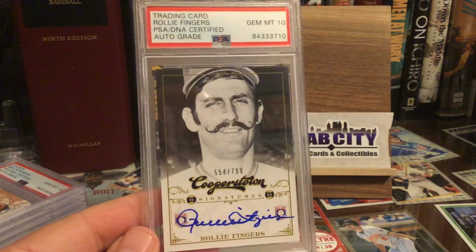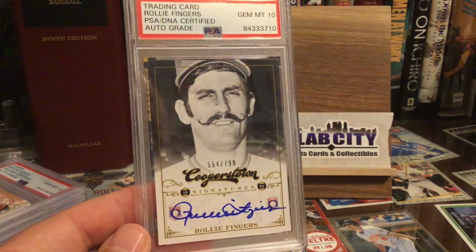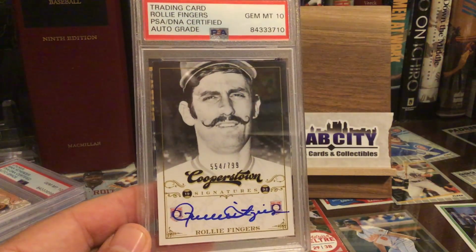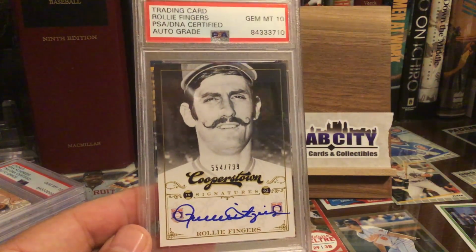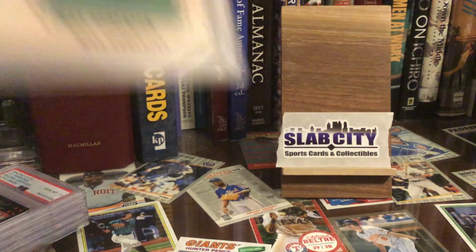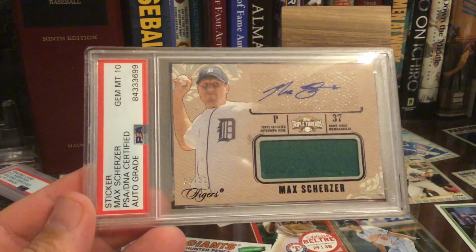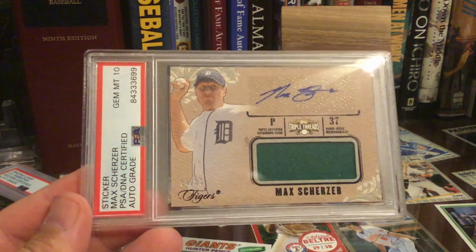I got this Rollie Fingers, beautiful. I love these Cooperstown signatures from Panini when they did the Cooperstown set. Absolutely love them. Beautiful 10 there. This guy is a future Hall of Famer, Max Scherzer. And that got a Gem Mint 10. It's also a sticker.